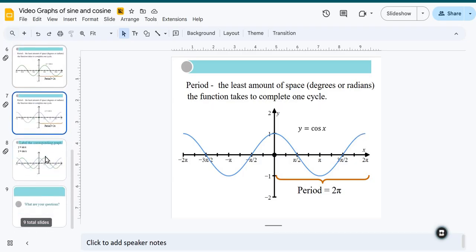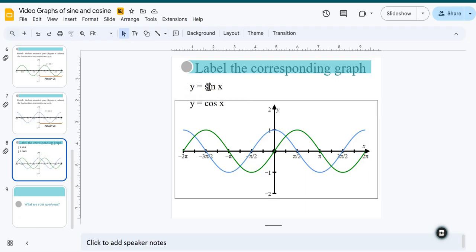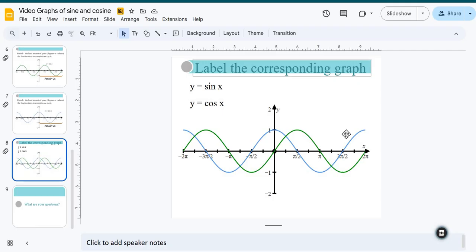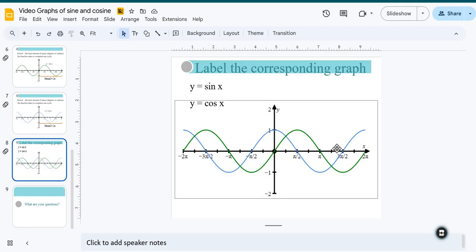So on this last slide, I want you to drag next to each graph which one is our sine graph and which one is our cosine graph. It's my way to gauge that you paid attention and that you understand which one is which. And also having them both here, it's very nice to see. Notice that basically one of our graphs is just shifted over by pi over 2, and then we get the same graph.